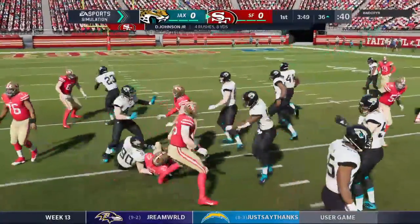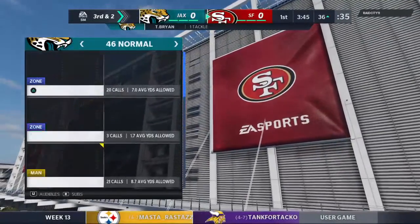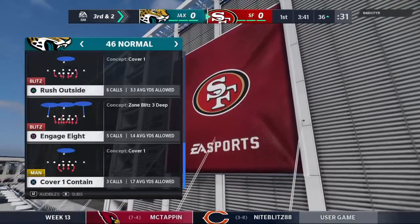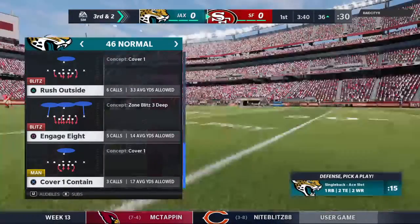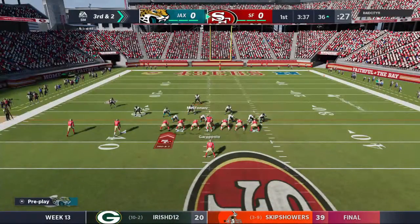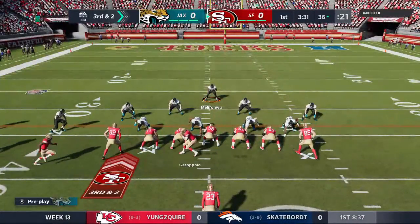And he'll take this one down to the 36. Still a couple yards short of the first as the 3-yard gain brings up a third down. It's a gain of 3. Some of the most unselfish players on any football team, defensive tackles, because we ask them to just eat up blocks and allow other people to make tackles. But when he can make a play himself, as we just saw there, that's a big day.